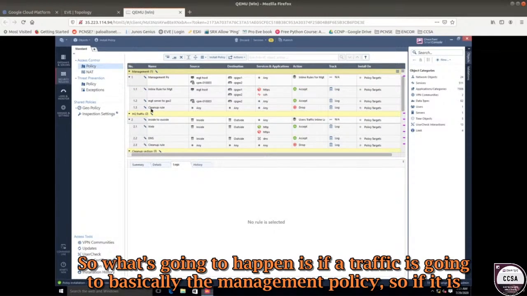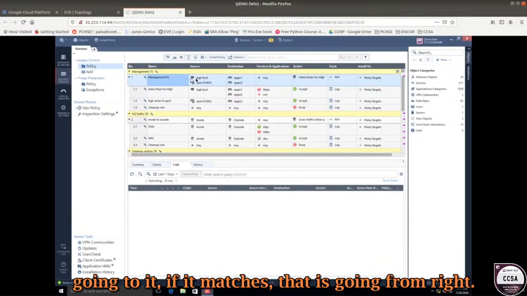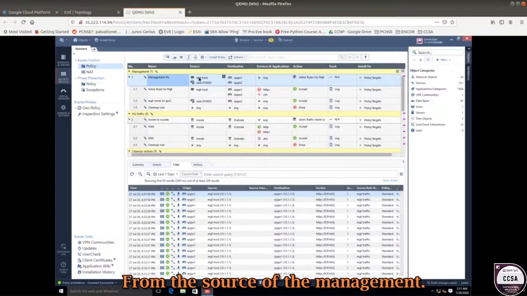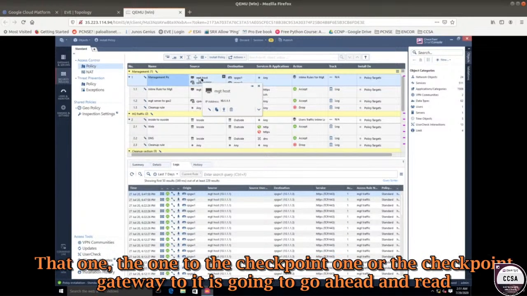So what's going to happen is, if traffic matches the management policy, going from the source of the management host, which is 10.1.1.1, to the checkpoint gateway 1 or the checkpoint gateway 2, it is going to read the sub interface.